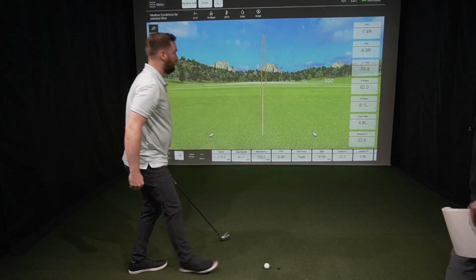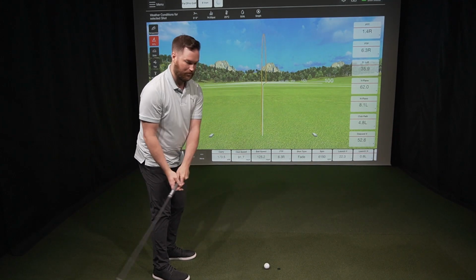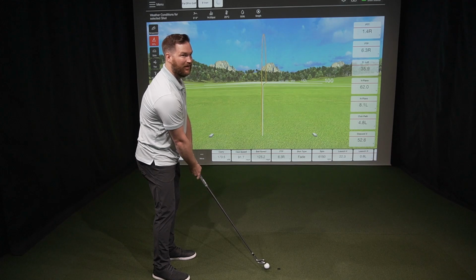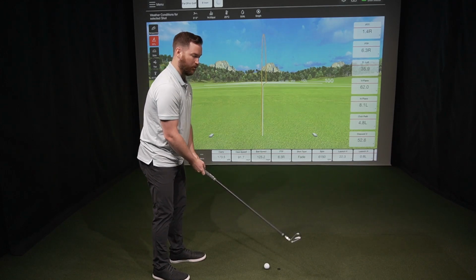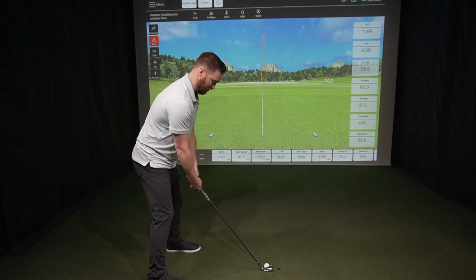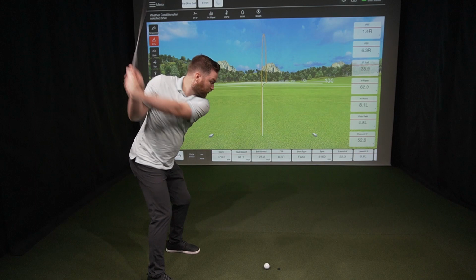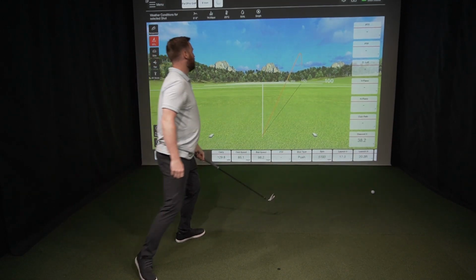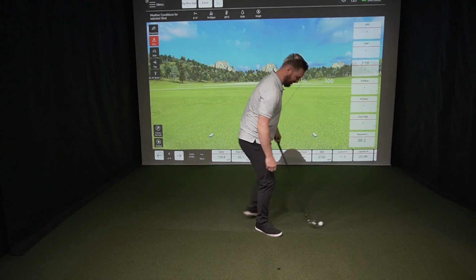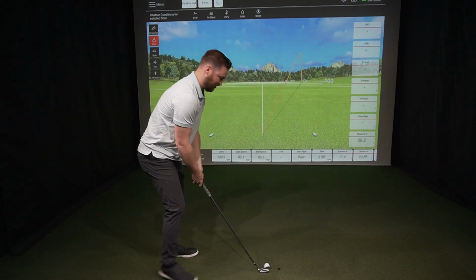The other way that we can hit a fade or slice would be to have the club path coming from the inside. That's tricky, because ultimately what matters is how open or closed the face is in relation to the path that it travels on. That's a shank, but okay, we'll try that again. Try to exaggerate it too much.